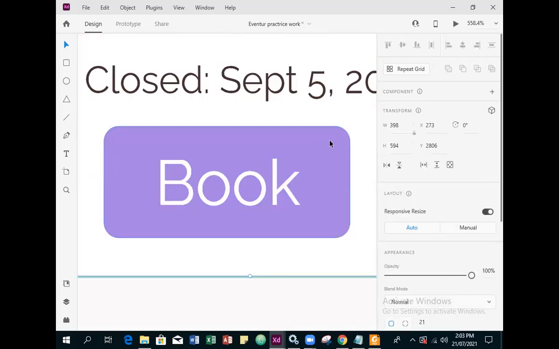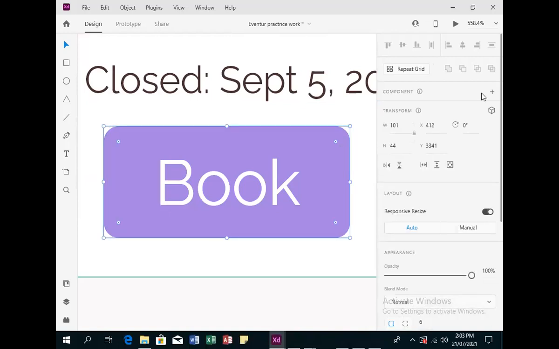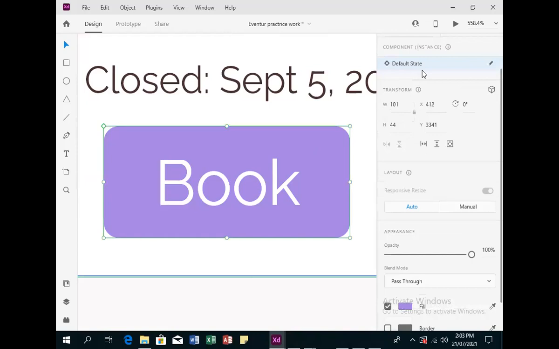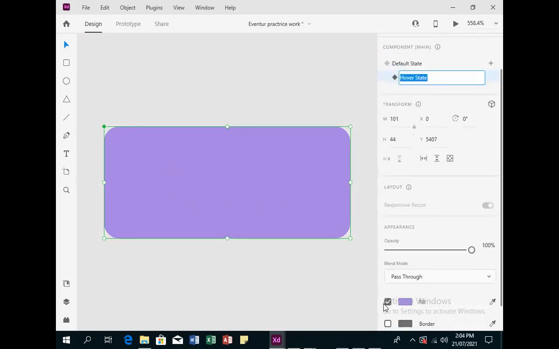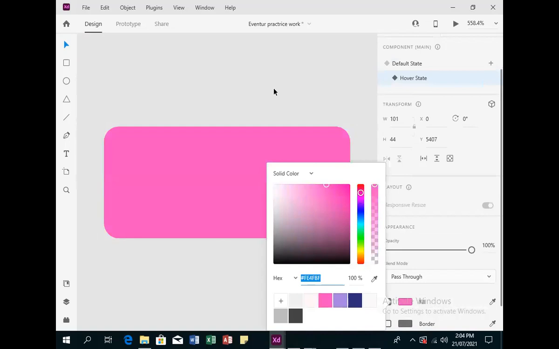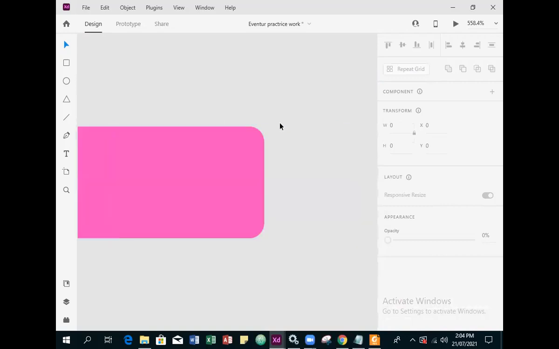select only the button, one time, select only the button, and come here to the component, add to make default, and what we do, we change here the hover to pink. We have that pink looking color, the female kind of color, because our client's target audience is what? Women, 90% is women. So we're doing all the fun pink colors so that I can appeal to them.